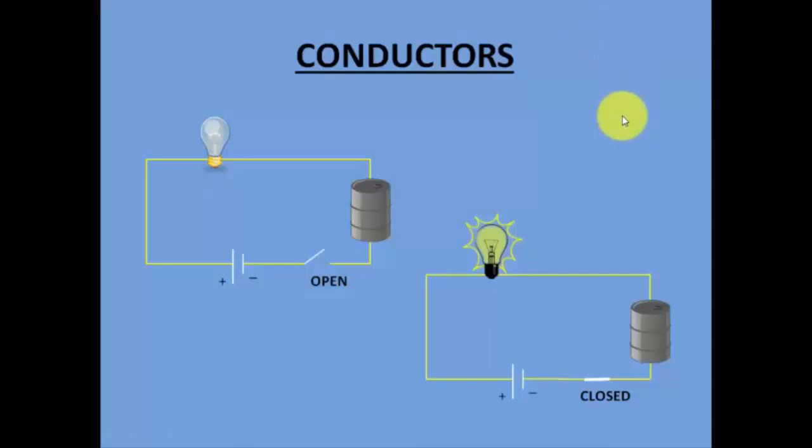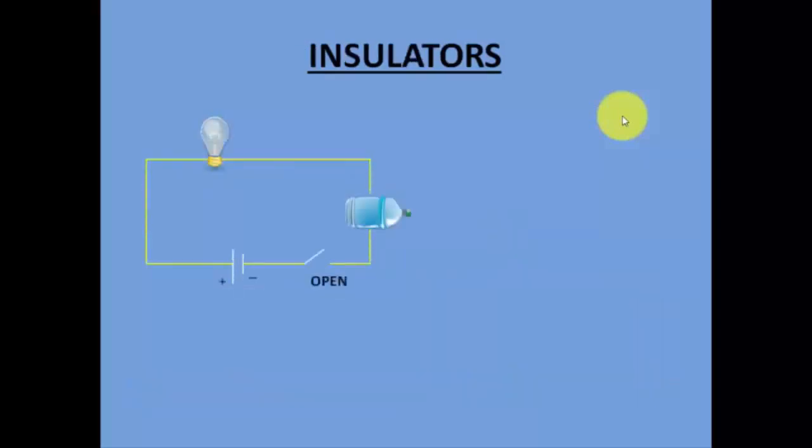That means the metal drum is a good conductor of electricity. So, next let's see what happens in the other case. Metal drum conducts electricity, that we have confirmed. How have we confirmed? Because the bulb is glowing, because the electrons have passed through the drum and completed the circuit. Now what happens in the case of an insulator?